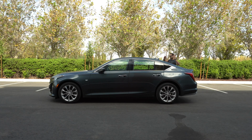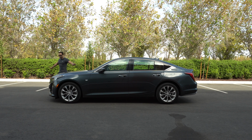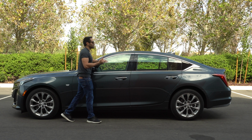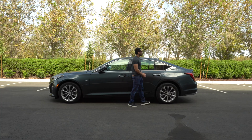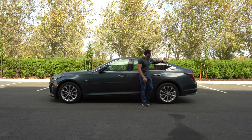Now, in terms of overall look, the design of the side profile of the CT5, there's nothing wrong with it. I like it, it looks fine. It's just, personally, I prefer practicality and performance, if that makes sense, over looks, because it may look like this window just continues all the way back here, like the glass, but in reality, this part is just a blank.